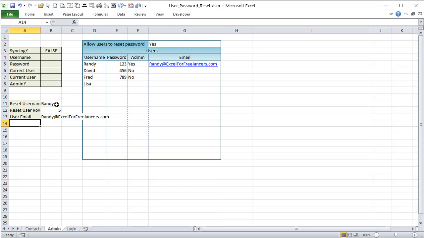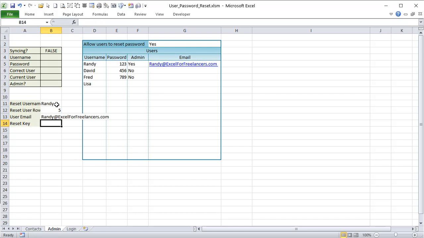What else do I want? I want a space for the temporary password, or let's just call it temporary key. Okay, they'll call it reset key. Let's call it reset key, because what I want to do is generate a random reset key. And then I want to have that reset key emailed to them. Then I want to take that reset key, plug it in, and see if it's a match. If it's a match, give them the ability to put in a new password. I'm going to walk you through all that right now.